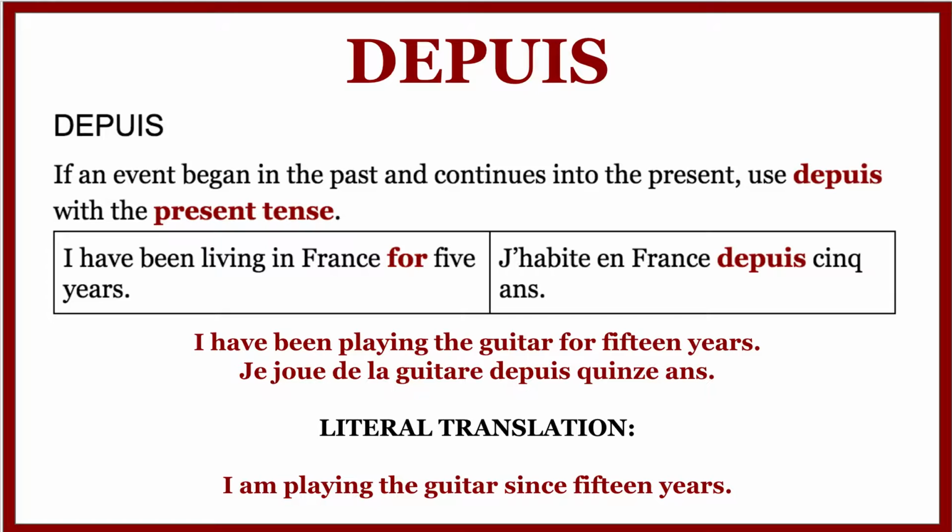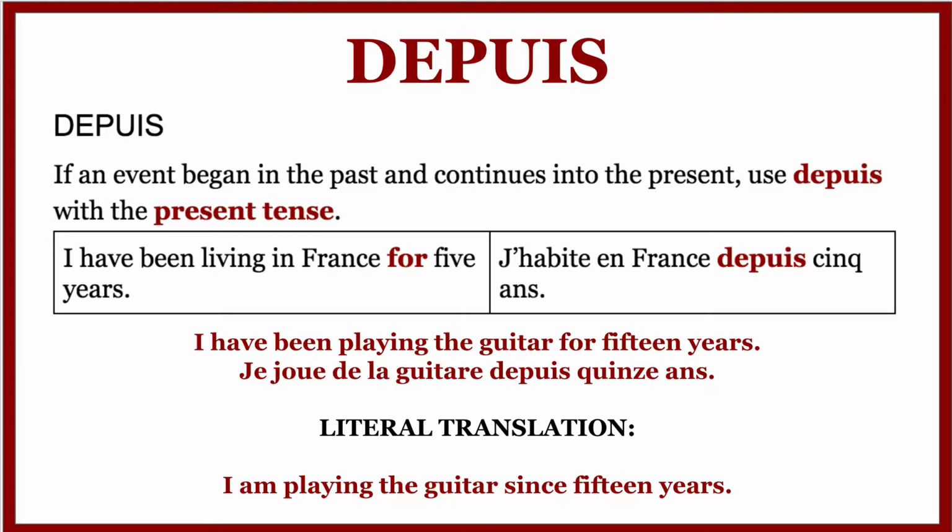Okay, so here's the deal. This is very, very different than the way we do it in English. When something begins at a specific time in the past and it continues into the present, in English we say something like, I have been, right? I've been at home for 5 minutes. That's a different tense in English. What gets people confused is that in English we say, I have been, using a past participle.